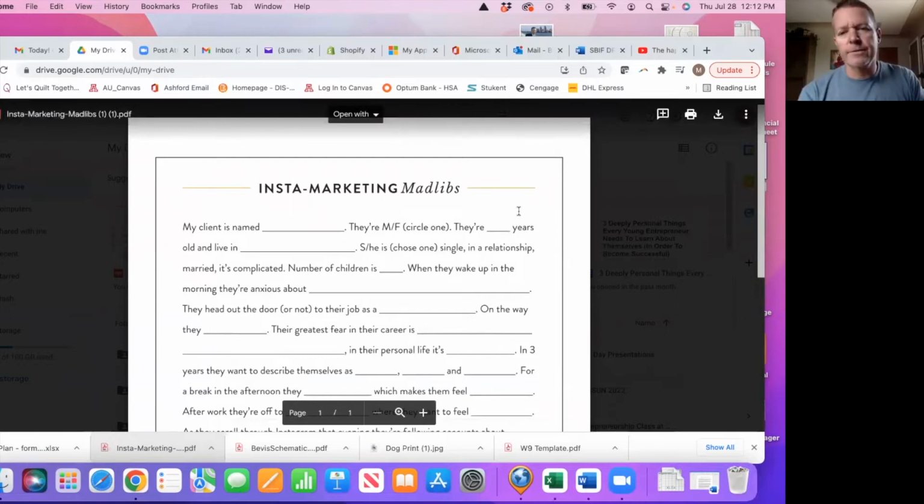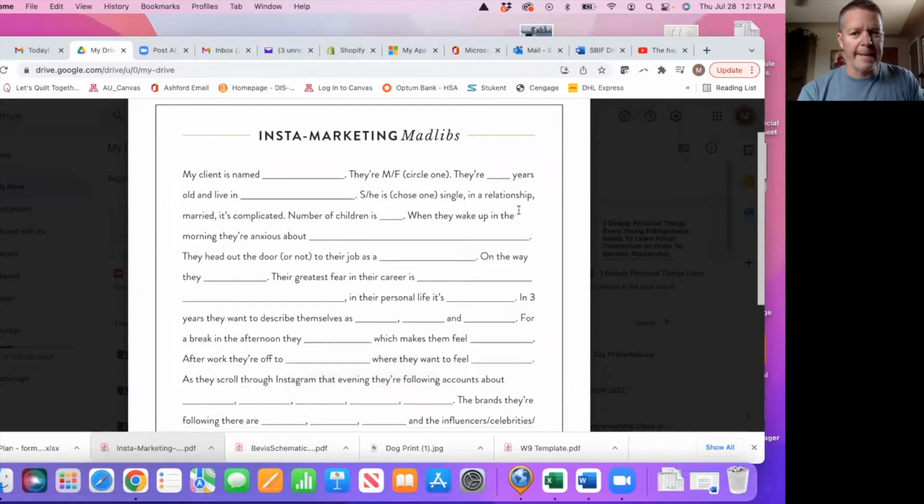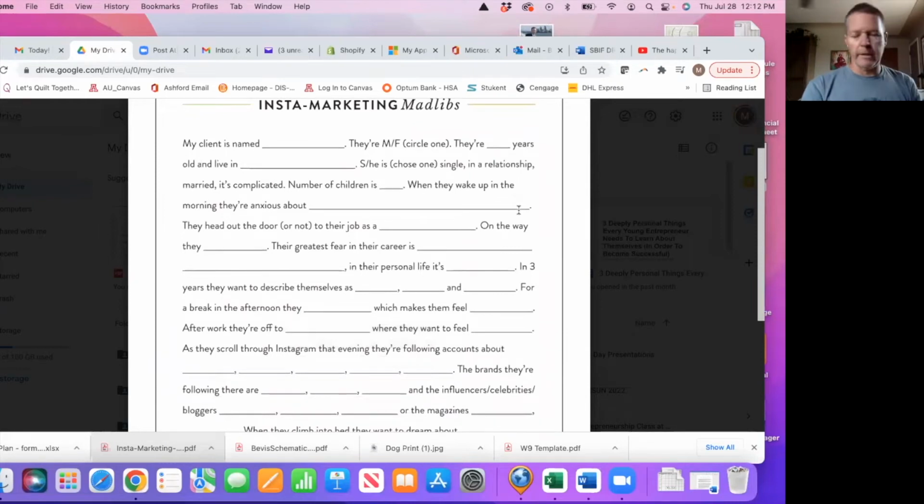This is a little exercise that we call Instagram Mad Libs. Now it's geared towards how you're going to attract customers through social media. And many of you may or may not be using social media to attract customers, but this process works for any type of marketing approach that you're going to do. In the second half of our time together today, we're going to go through something called the IMC, an integrated marketing communication plan, on how you're going to go out and reach customers. And so even if you're not doing social media, this practice will help you with this.